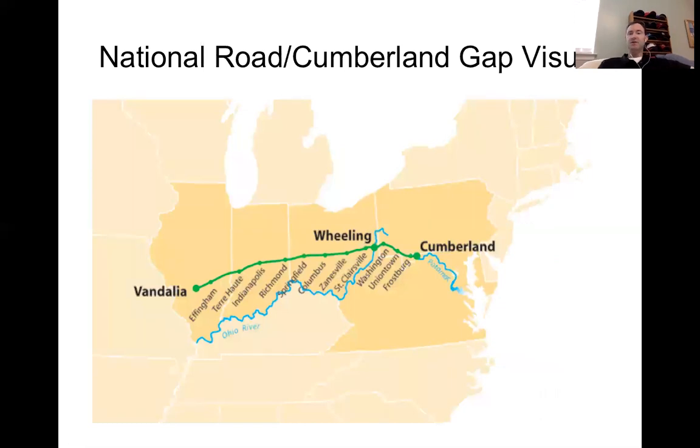Okay. This is another example, guys, of the National Road. All right. If you're kind of wondering, what do all these little stops indicate? Well, those would be stops where you would pay turnpikes. Now, back then, from what I've read, not all of these roads are going to be built by completely public funds or taxes. So what happens if you have somebody as wealthy as, eventually, John D. Rockefeller or somebody like that that comes around later, and he is like, well, I'm going to build these roads and I want to be able to make money off them. That's going to be where you have an emphasis on the turnpikes.